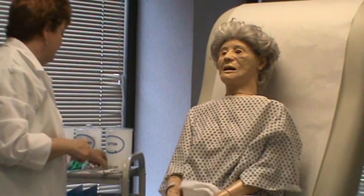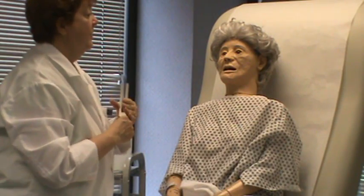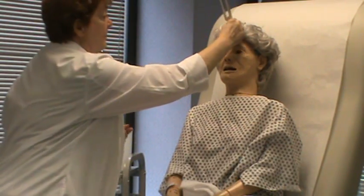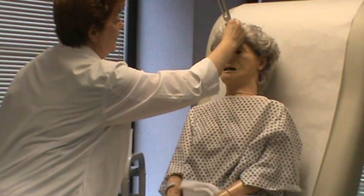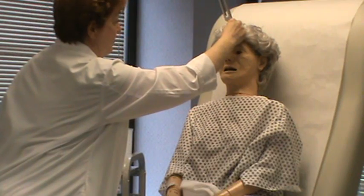Now the others, I will check for her hearing with the tuning fork. Because she has a hearing problem, I would expect that she would be following up to check on her last exam when she's been seen. I want to check with the Weber test and ask, can you tell me if you hear it in both sides? And she says yes, to see if it's symmetrical.